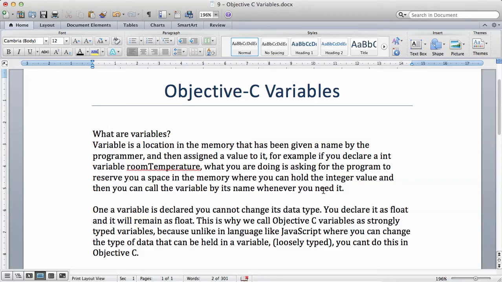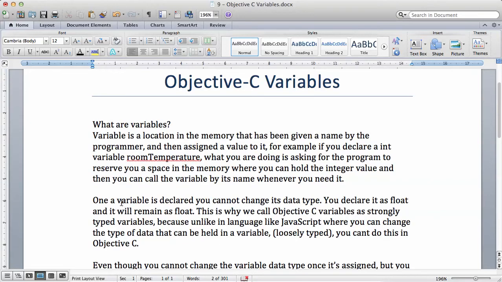The reason why we give it a name is so that it can be easy for us to get the value in that address, because it's also possible to access the memory by referencing the address of the area of the memory, but it's easier to use a name than an address.